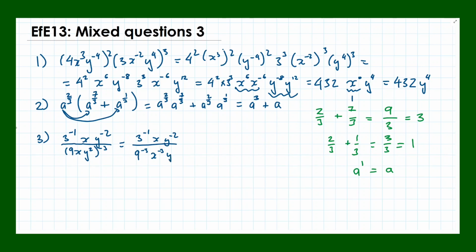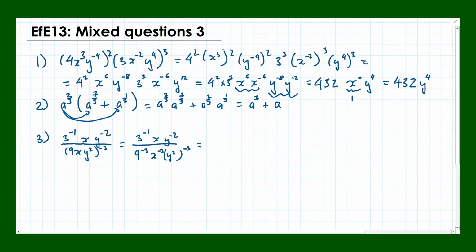And then y is squared, so I'm going to have to raise that y squared to the negative 3. Again, I'm going to leave the numerator as it is, because at the moment I can't really do anything with it because there's a number and 2 different bases. So I'm just going to concentrate on the denominator because there's still a bracket in the denominator. So deal with that bracket.